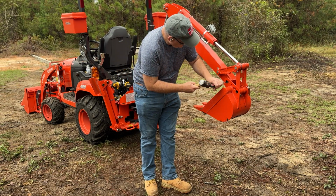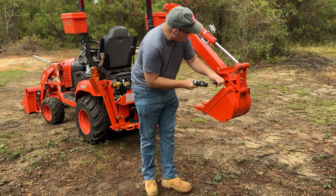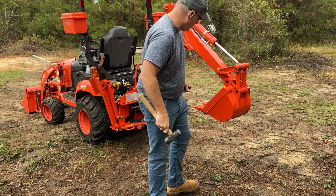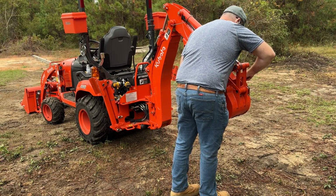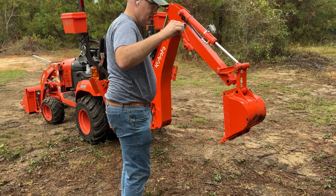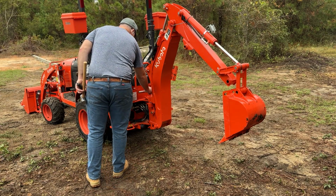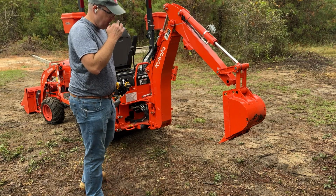All right, let's see if we can just get this one to go on out there. Obviously, the weight of the bucket's on it right now. Should be able to just kind of lift and hold, put all the weight on that pin. So that's what that was, and it came out this way. We're gonna lay this down over here so I don't get squirreled up. Just lay that right there.